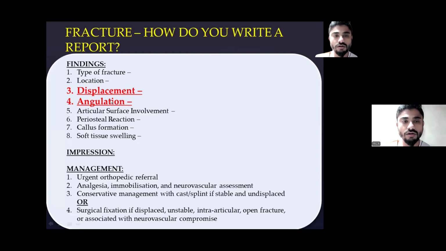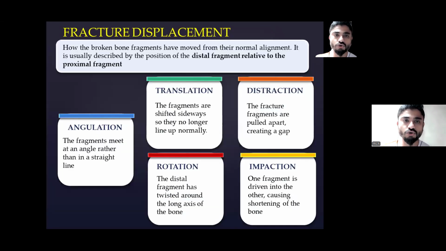When do you call displacement, how to describe displacement, and for which fracture you have to mention that this is an angulated fracture, and which angulation you should use. You should be using whether it is a ventral apex angulation or a dorsal apex angulation. You should know which terminologies to use.